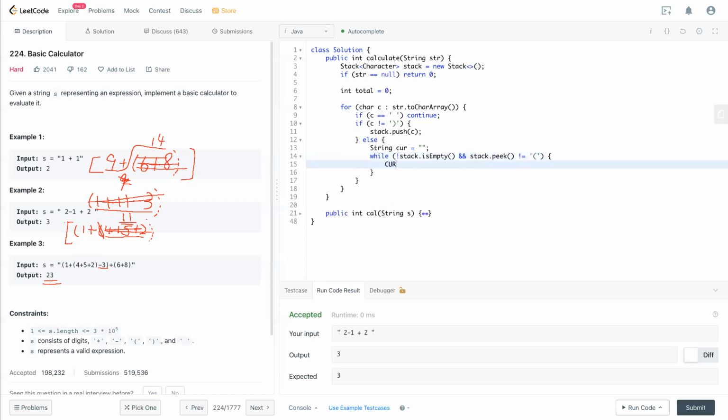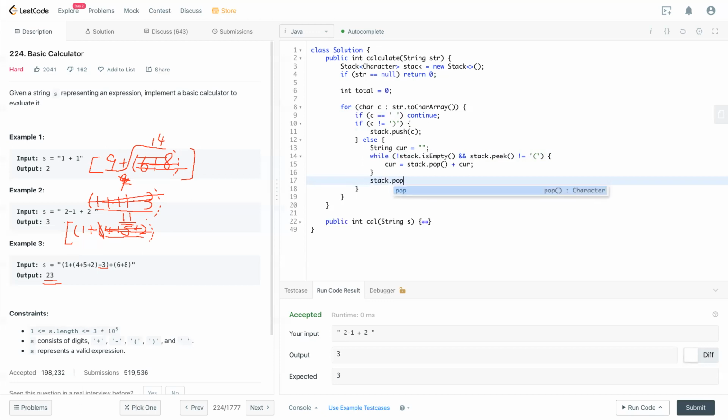So at that time, current is equal to stack dot pop plus current. We add it to the front. That's what it means. So after we add all this to current, current will be this operation here. Next thing we need to do is pop the left side out. So we have stack dot pop out the left parenthesis.